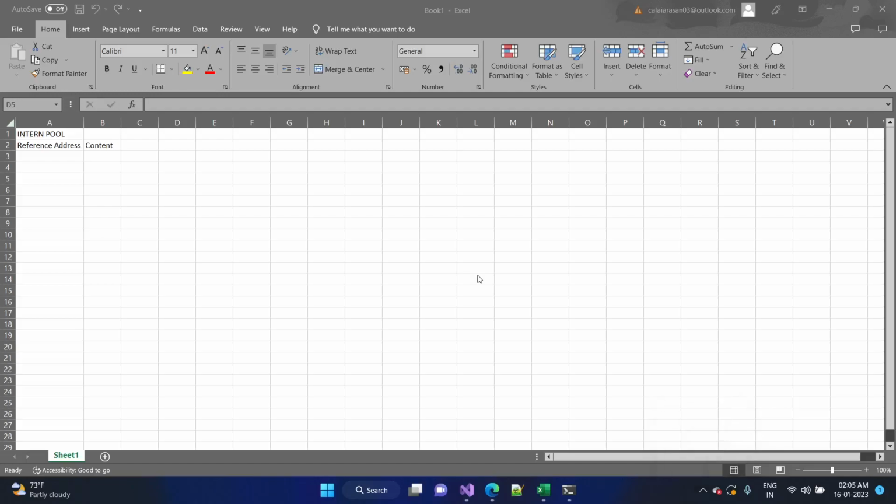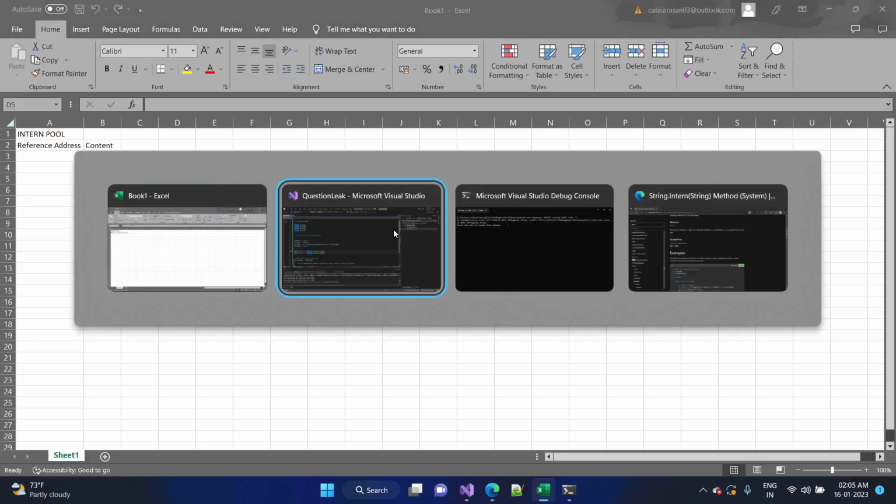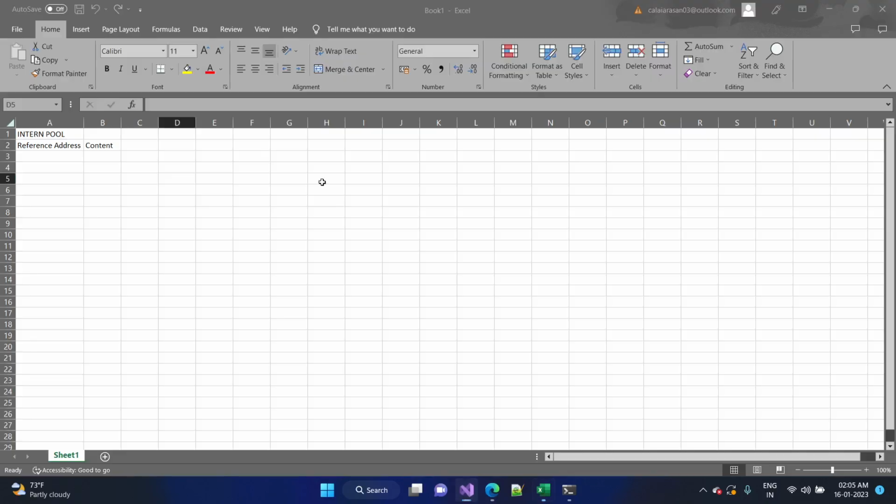Hello friends, in this video we are going to discuss what is the difference between the equal to operator and string.Equals. It is a repeated question in interviews if you are a fresher or have 1 or 2 years of experience. Before entering into the code we have to understand two important things. One is the intern pool, another one is the intern method.